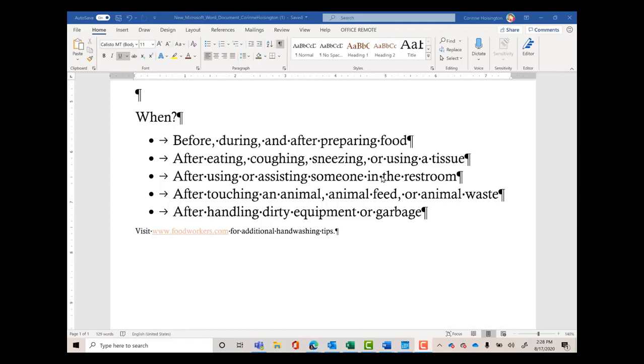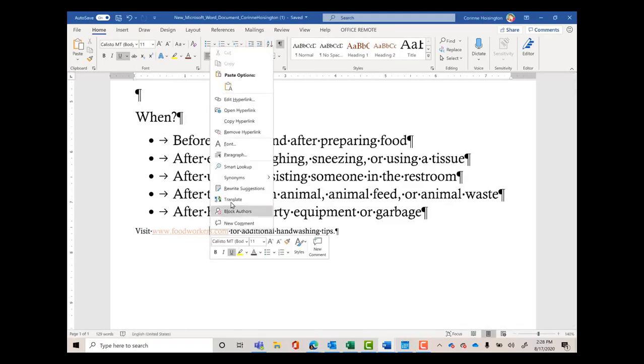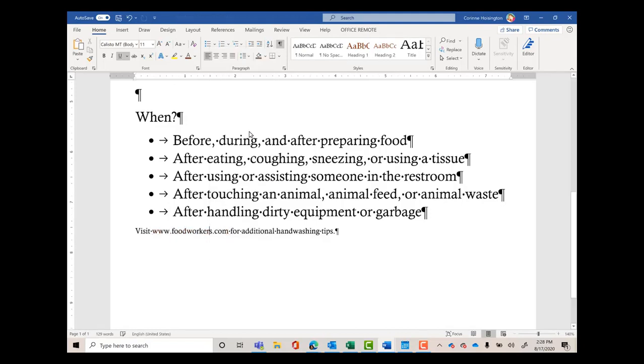Hey, next, head to figure 1-64 in the book. And notice this is hyperlinked. So that means it would be great in an online document to open that web page, but I don't want it to be a hyperlink. So I'm going to right click on this and select about halfway down, remove hyperlink. So now when I click on it, it won't open to that page.